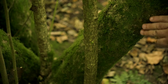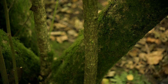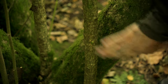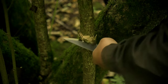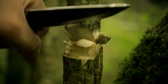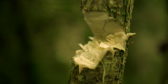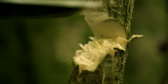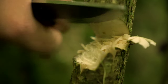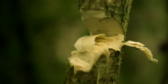So let's crack on. We're going to harvest a section of this hazel, and we're going to use the knife to do so, and we'll check how sharp this blade actually is. So this is around, I'd say, an inch in diameter. So we'll say this blade glides really, really nice through that hazel. And I do like the sound and the feel of cutting through hazel as well. Very, very satisfying. So that is pretty much done there now.